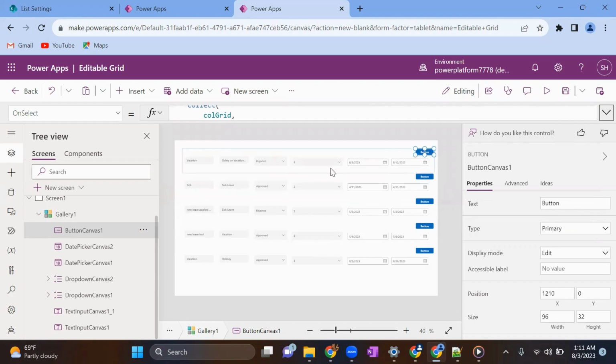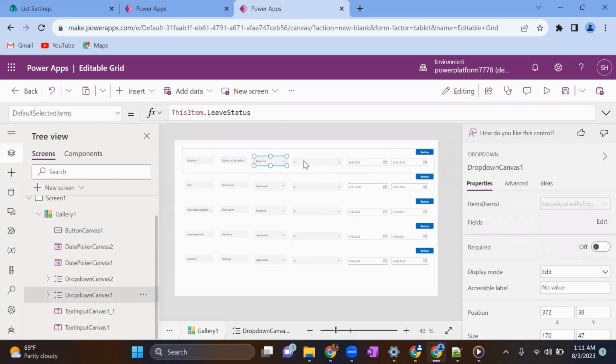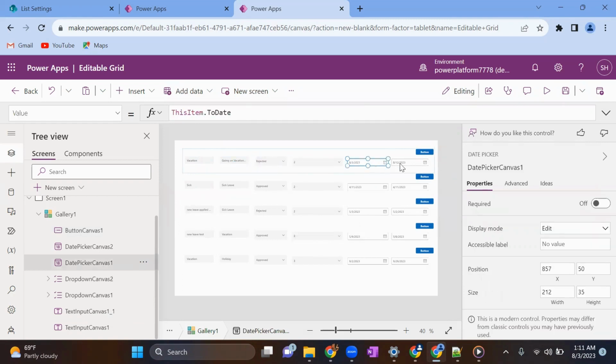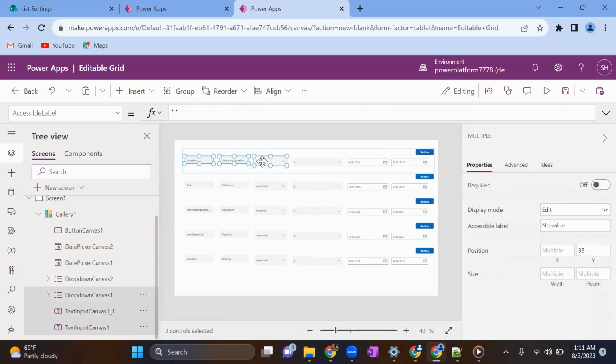And what we need to do is, on change of any of the values among these controls, this button should be called. So what we will do, just click on control, keep pressing the control button of your keyboard, and keep selecting one control step by step.